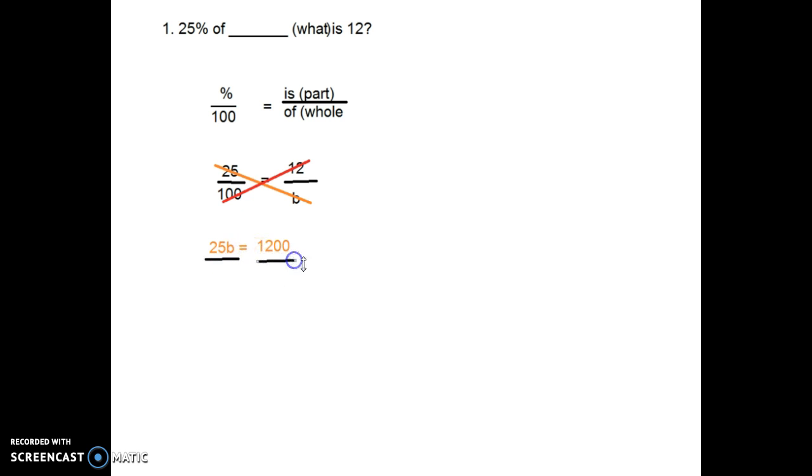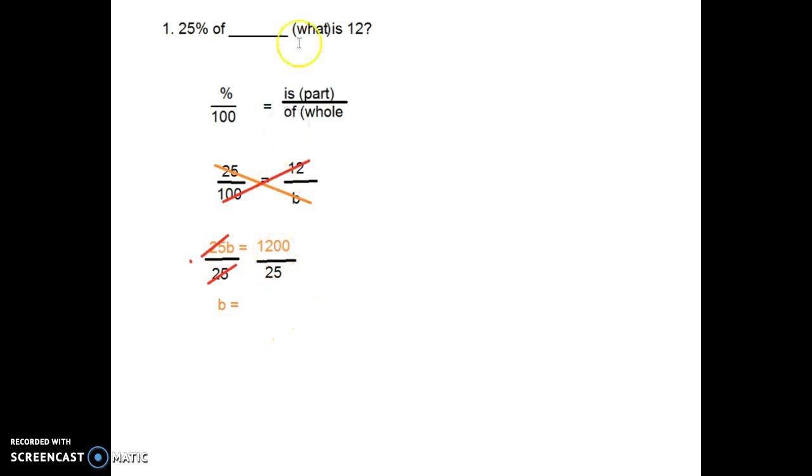Now, what I like to say is that these letters, these variables, they're kind of mean. They don't like anybody. They want to be by themselves. So how you get it by itself is you have to divide by the number that's next to it. So B wants to be by itself, so you're going to divide by 25 to get rid of that 25. So 25 divided by 25, and then if I do it on this side of the equal sign, I have to do it on this side of the equal sign. So I'm going to put divided by 25 over here too. And the reason I did it by 25 is because 25 divided by 25 cancels each other out. And all I'm left with is good old B, right?